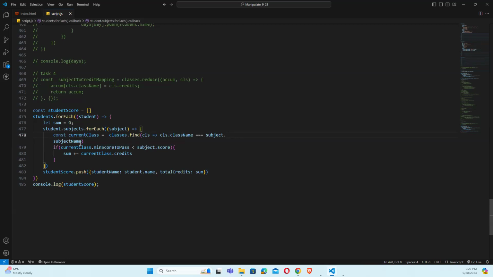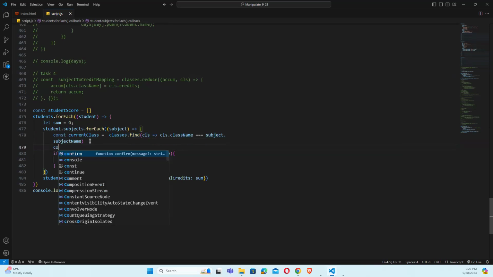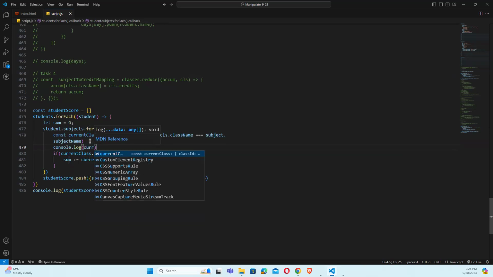I have a question. So in line 479, we are saying current class dot minimum score to pass. How do we understand that current class is classes? Is it because we did equal to find, or what? The class is found, yeah. Can you console.log current class after line 478? Sure. Because if everything works, it returned a current class name.